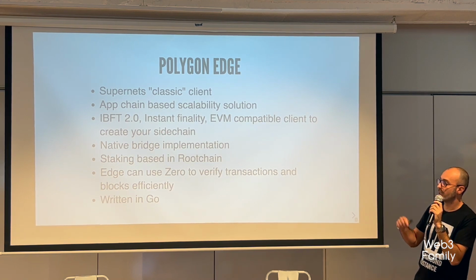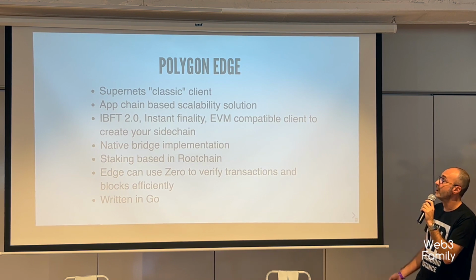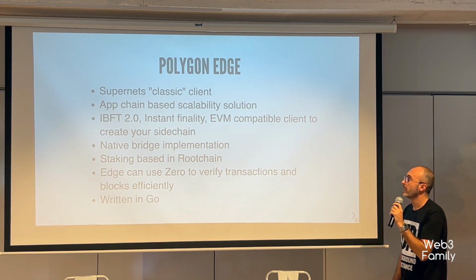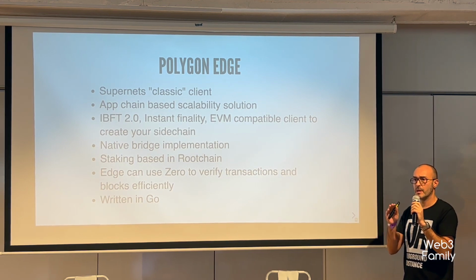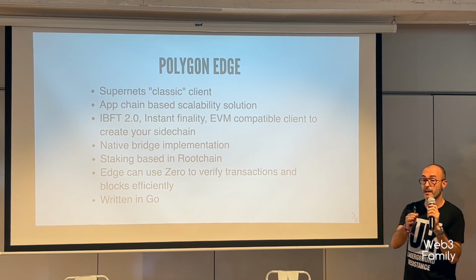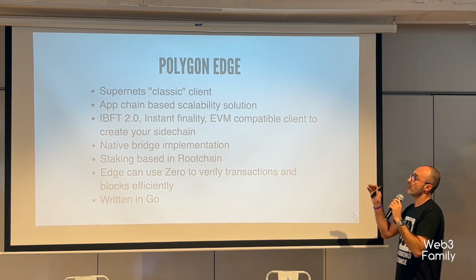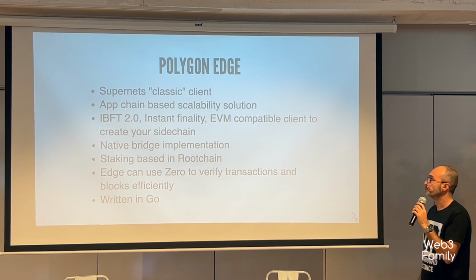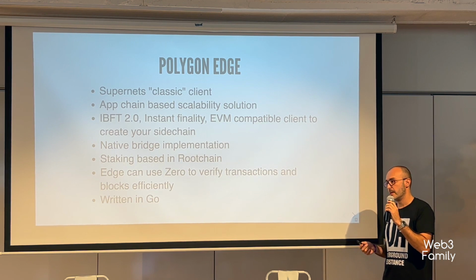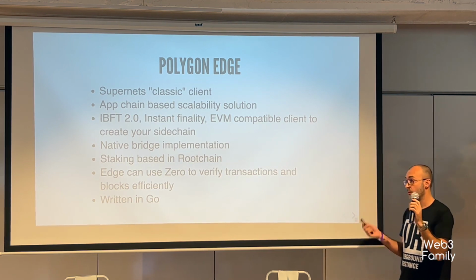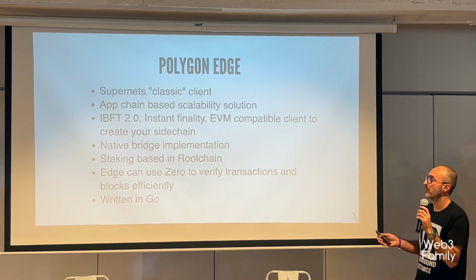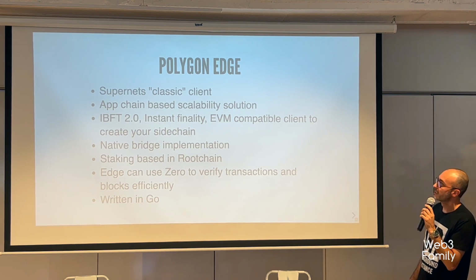I will circle back to what Zero is in the next slide, but for now, what's Polygon Edge? Polygon Edge, in its current state, is a Supernets client. Supernets is the protocol, like Ethereum, and the client is Polygon Edge, like Geth or any other client. The protocol is Supernets, the client is Polygon Edge, written in Go. It's an app-chain solution for enterprises to build proof-of-stake networks with custom configuration and rules, similar to Subnets for Avalanche, though not really the same.